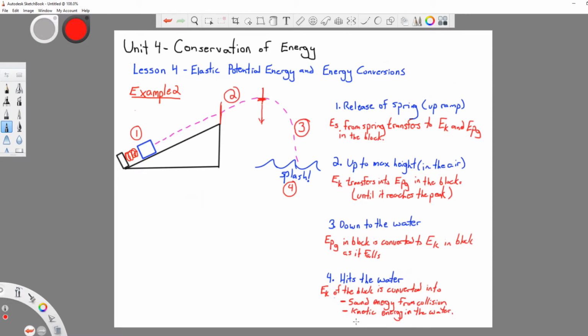You can really come up with any array of different energies here. We could also say there's probably a small amount of heat energy as well, because there's going to be some friction here. Okay. You could probably come up with a few more energy types for number 4 if you were so inclined, but really I think this, in summary, is essentially what this question is looking for. Alright, that's all.